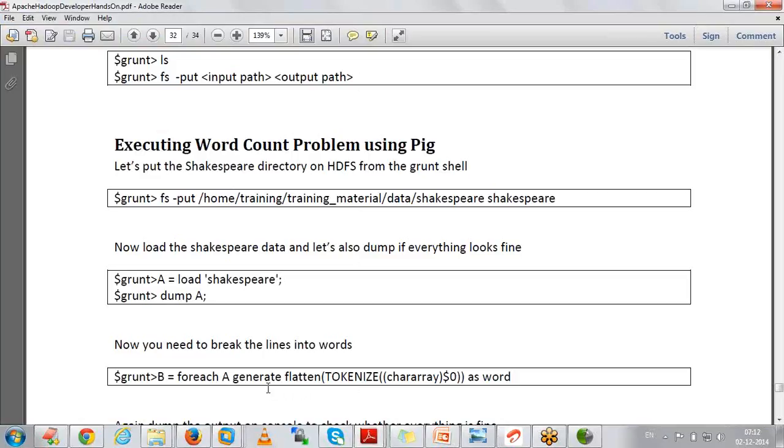Before performing any operations in Pig, we need to load the data into HDFS. Unlike Hive, we don't have the option of loading data from the local file system. In Pig, if you want to perform operations, the data will compulsorily be in HDFS. So for that, we loaded the data into HDFS. Then we'll see one by one.